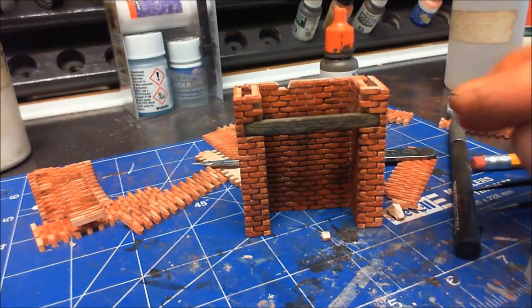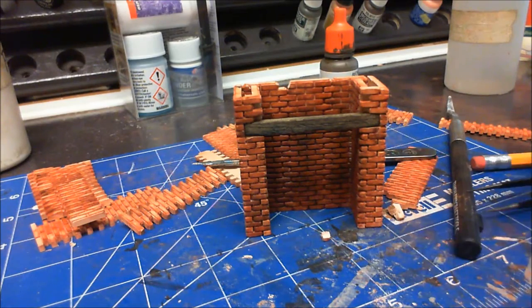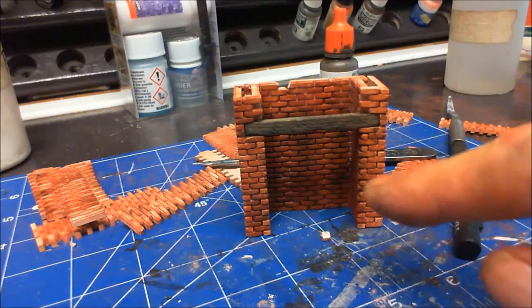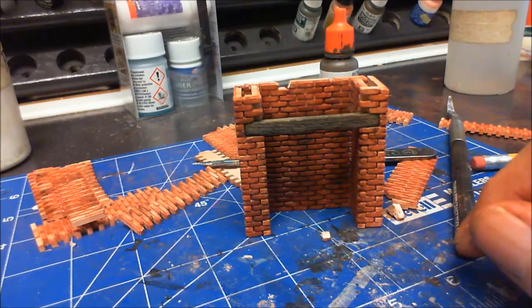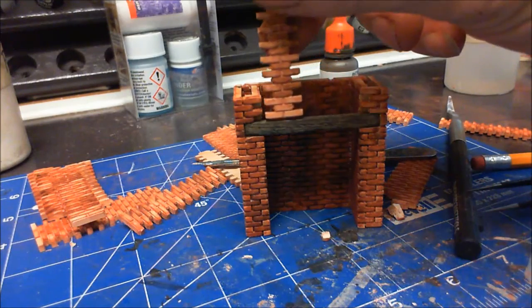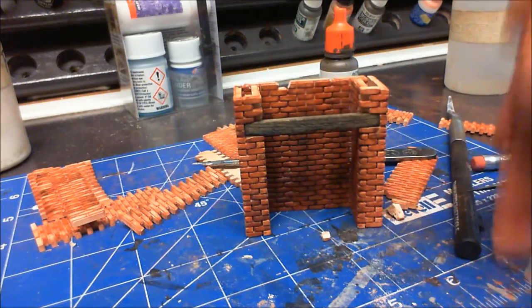Right, managed to get the lintel in. It's in. I've just given the lintel a coat of my favourite stuff, burnt umber, thinned down, and a tiny bit of black just to give it that highlight. I've done a little bit of pre-weathering in the back there. I've just used what was left of the black I mixed up just to start the back getting sooty and things like that. So the next bit is to actually get some more brickwork right the way across the top here, and to actually get it to height.